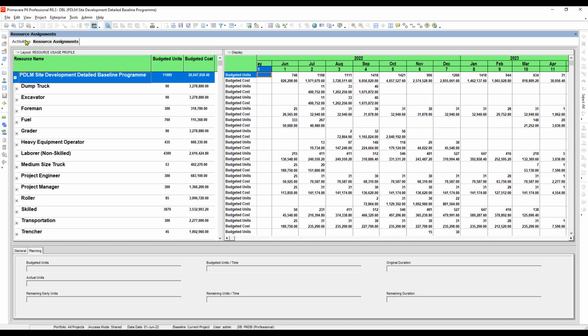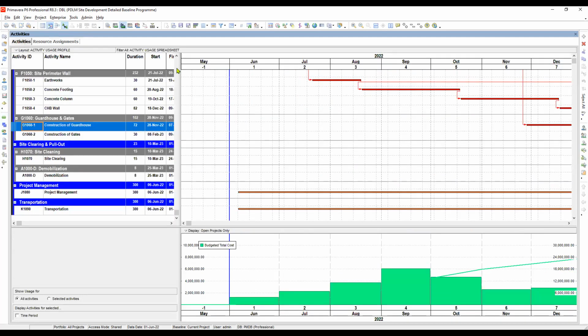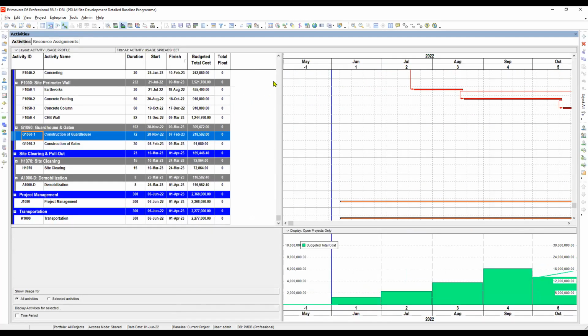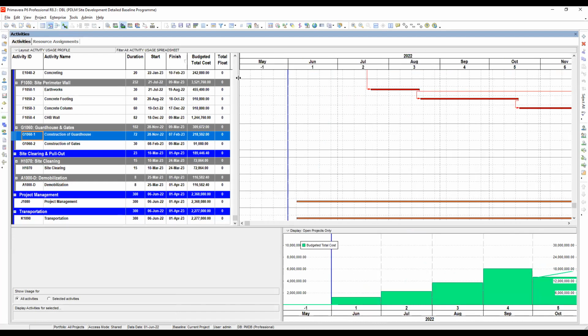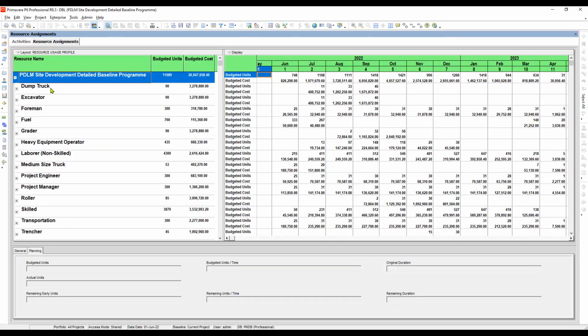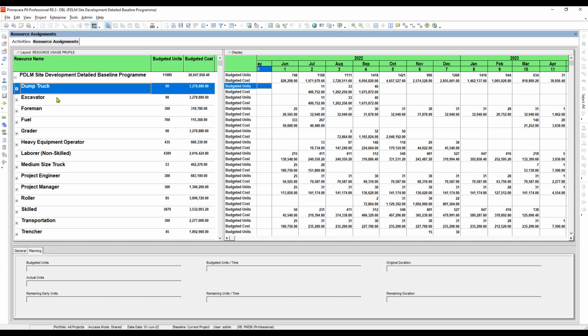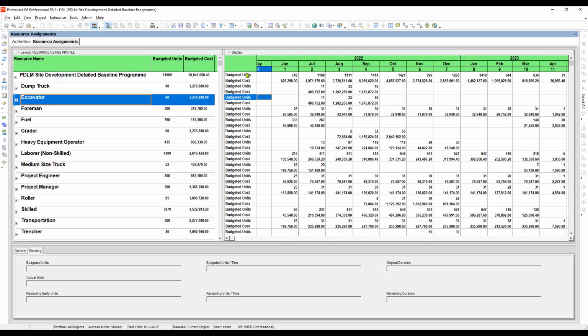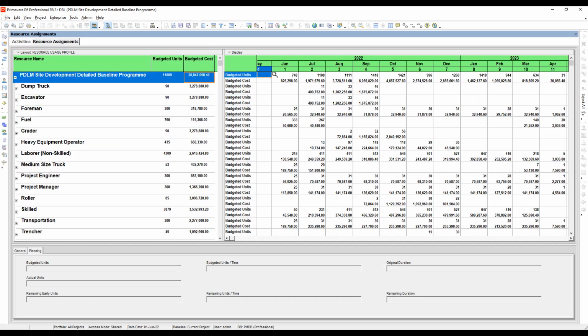When you use the activity window, it only shows the properties of the activity. But if you use the resource assignment, only the resource governs here. So if we will show the units and cost on this distribution, we have to right click here and then spreadsheet option.